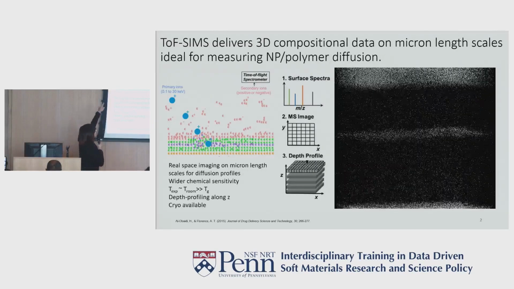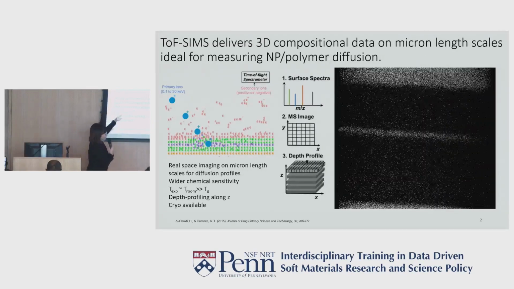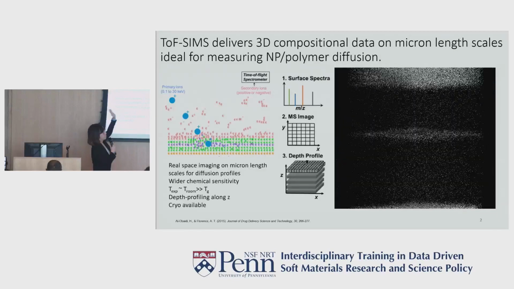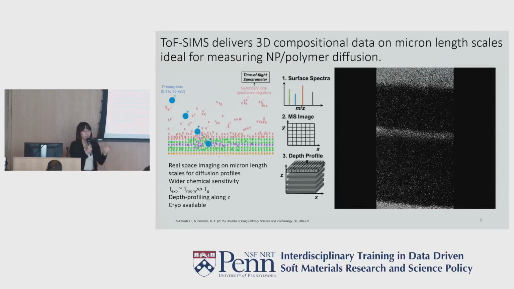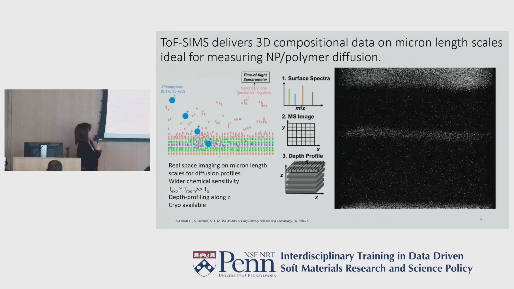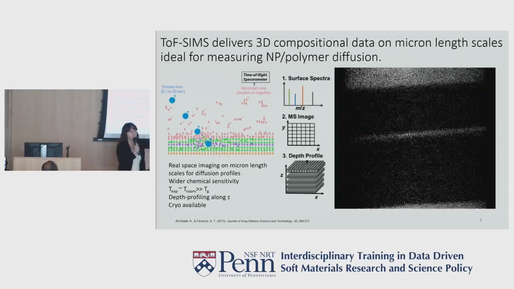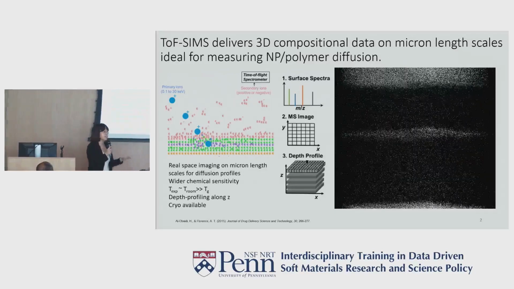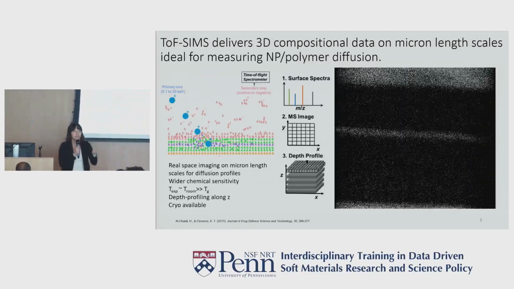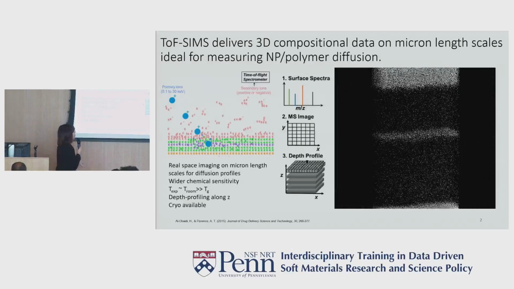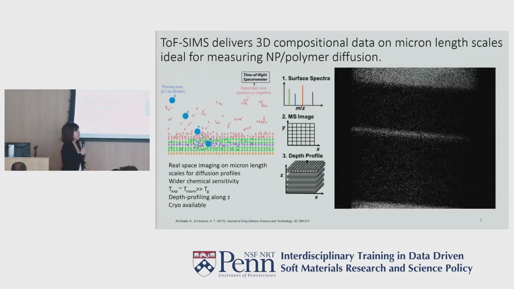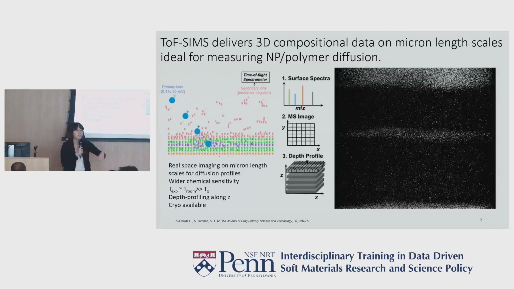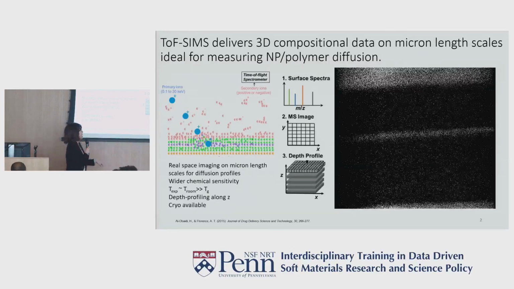So the idea is you have an ion beam that comes in, it hits the sample of whatever you're doing, and then the secondary ions come out. So you can identify the chemistry and the composition, and you get a lot of data from this. The first one over there is the surface spectra. So you have an M/Q ratio, which tells you exactly what it is, so what kind of species you're doing, like silicon, for example. You have a mass spectra image in 2D, which tells you where on the sample this species is coming from, and you have a depth profile, because you're digging down into the sample using the ion beam.